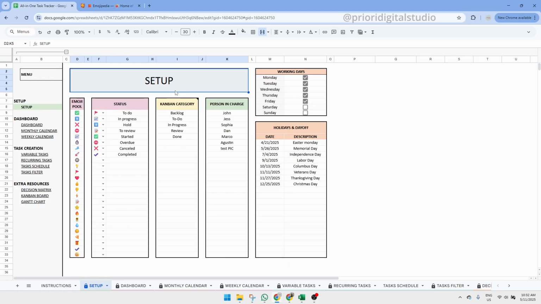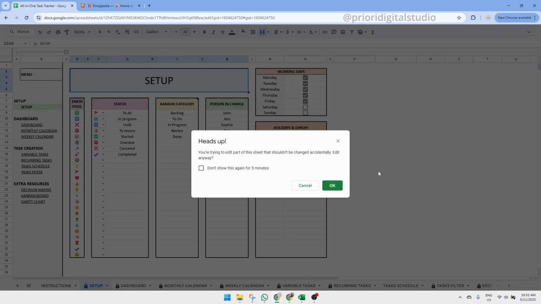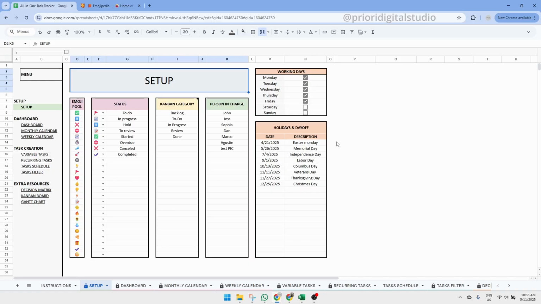First thing, we protect most of the cells where there are formulas to make sure that you don't erase any important formulas that could impact the spreadsheet. So if you see this message, it means you're not supposed to touch it. But don't worry, I'll show you step by step how to prepare your spreadsheet. So if you see this little message, simply click on the X and you will be fine.